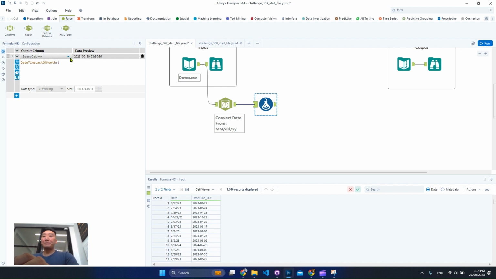To get around that, we can start to modify a new blank column. The idea is we're going to do DateTimeAdd. We're going to move our dates around. So the first step is we're going to add 1 month to every single date, so that shifts it to the next month. Then we're going to do a DateTimeTrim to reduce all the dates back to the starting day of the month. Then we'll do minus 1 day. So it's a bit of roundabout logic, but that does the job.